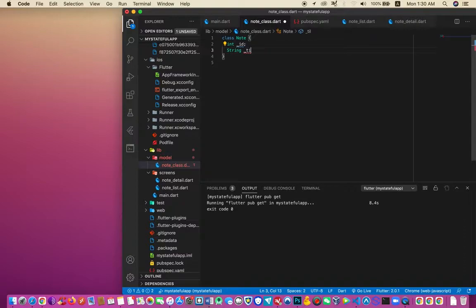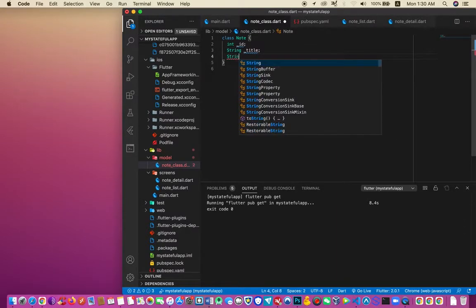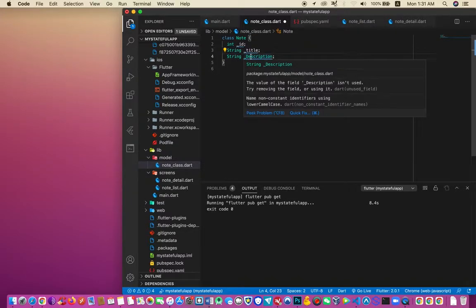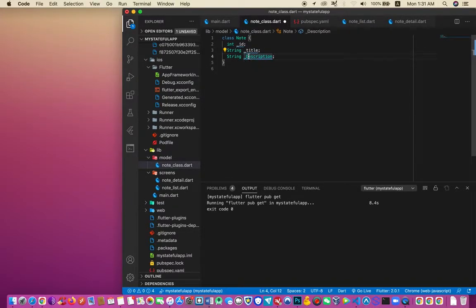So title, and then we're also gonna have our description. It's also gonna use the return type of string, and underscore description. Let me use a small d for description.